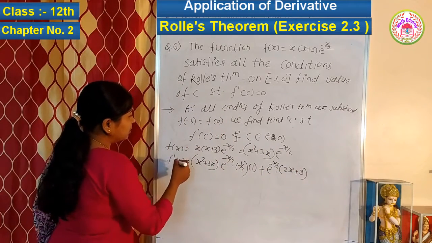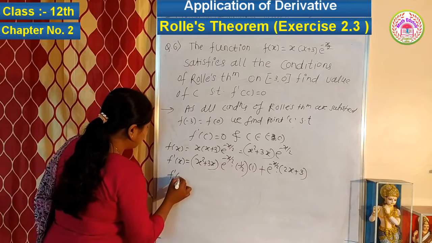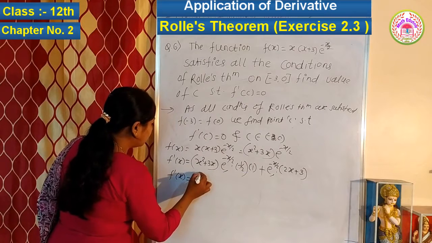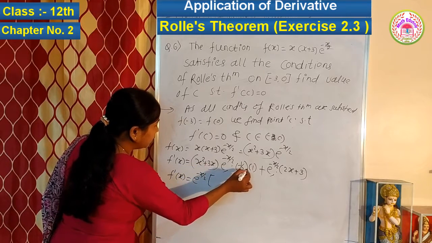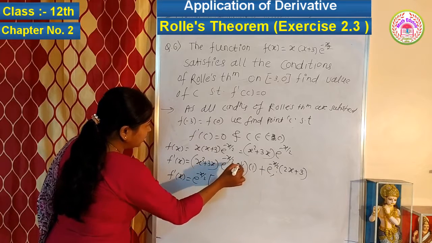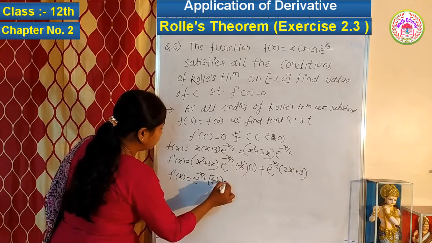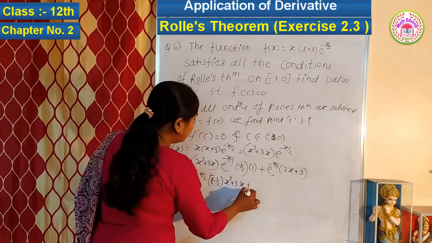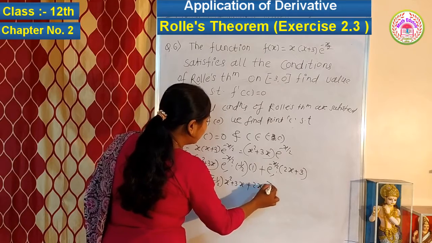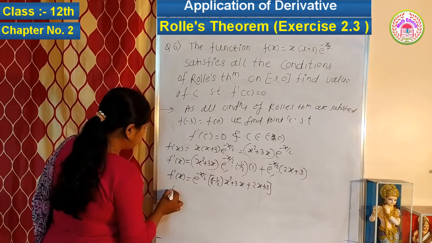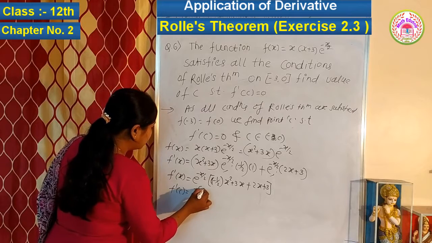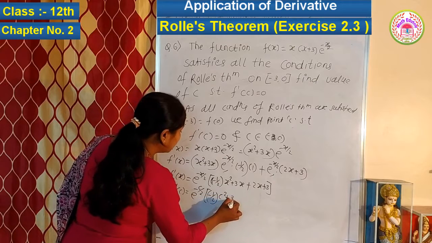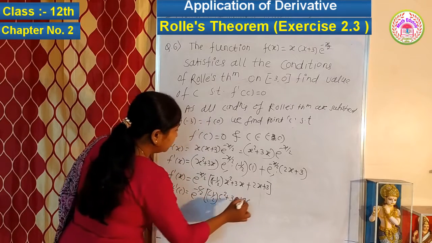Then this is in terms of x, so let's simplify. f dash of x is equal to, what is the common term? e raised to minus x by 2, take e raised to minus x by 2 outside here also. So what is remaining? Here it should be multiplied by minus 1/2, okay? So minus 1/2 into x square plus 3x. What is the next term here? 2x plus 3, okay? Then f dash of x, so what will be the value of f dash of c? e raised to minus c by 2 into minus 1/2 into c square plus 3c plus 2c plus 3.